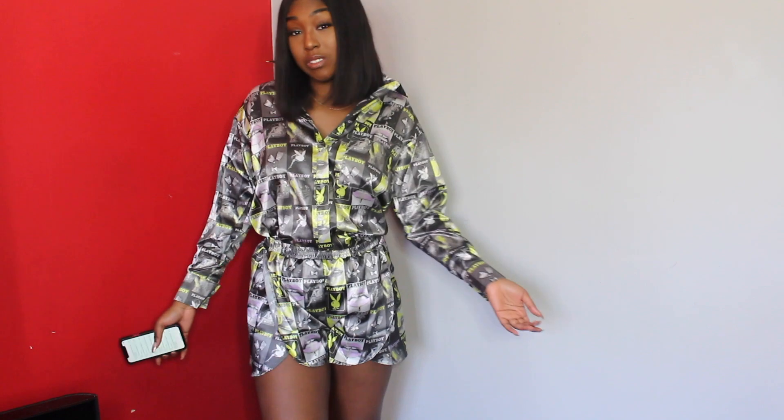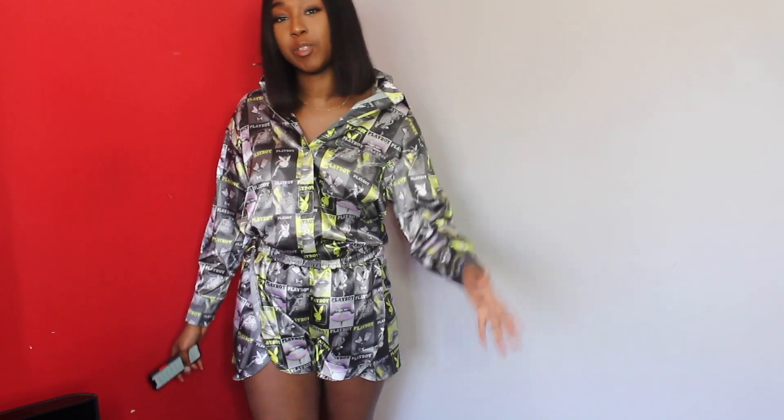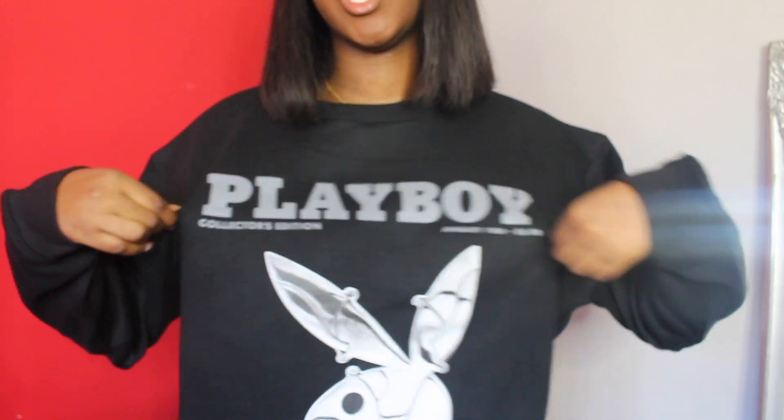I personally wouldn't see myself wearing this out, so this is a no from me — but please let me know what you think in the comments. Next I picked up this really cute sweater — it's got the Playboy logo and the little bunny. I feel like it's just a nice, plain logo jumper. What I like is that it's very basic, because their first launch was very out there. This jumper is so comfortable, very oversized but not too big — really cute thrown on with a pair of jeans. It was £25 and I got it in a size 12.